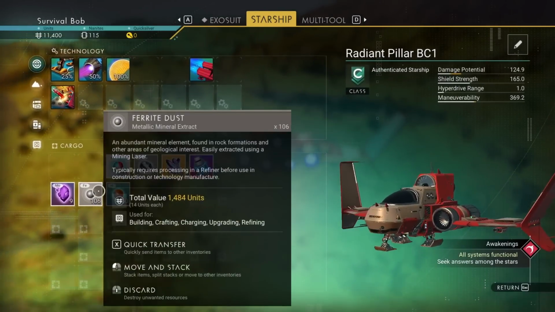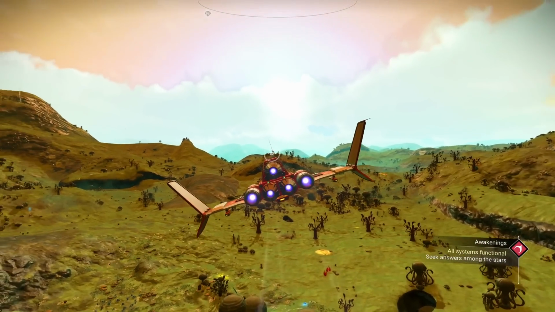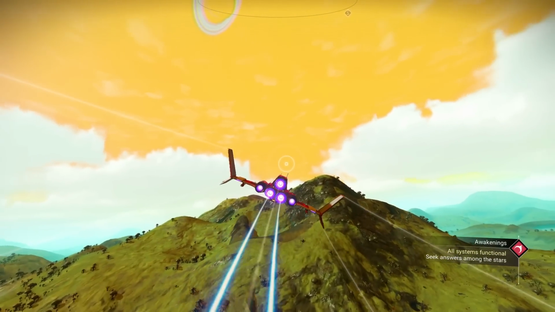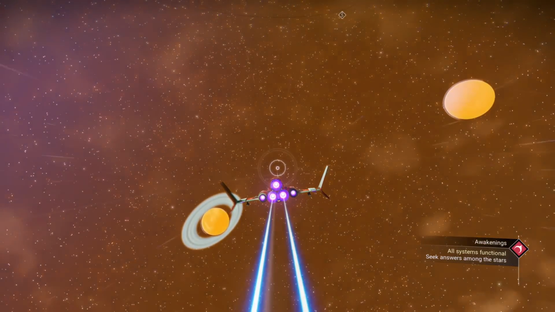So, I mean, 100 ferrite dust didn't take long. Once you have upgraded weapons, you can do that a lot more efficiently. And it'll become a lot better when you're building with a scatter blaster, which is another weapon upgrade for the ship. All right, so let's fly into space.